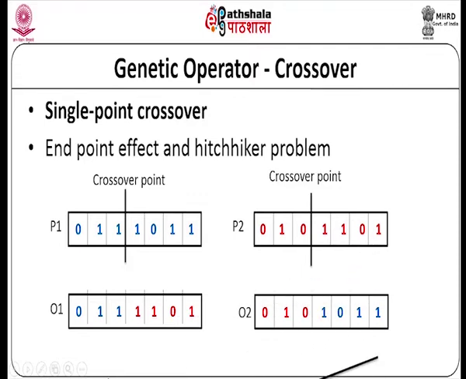So, now you can see that 2 offspring are formed that are different from the parents. So, this is a crossover operator. Why is it called crossover? You are taking one half from the first parent into the first offspring, and the second half crosses over to the second offspring. The first half of the second parent goes to the second offspring, and the second half of the second parent crosses over to the first offspring. So, this is how the offspring are formed.